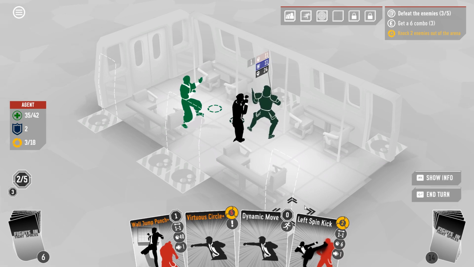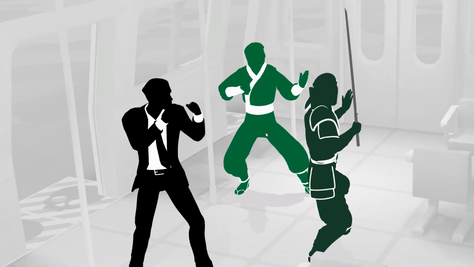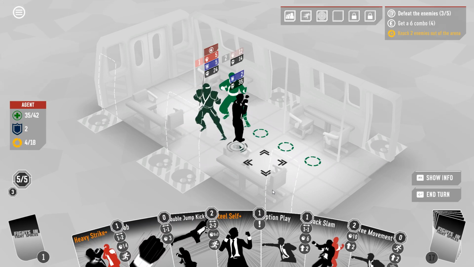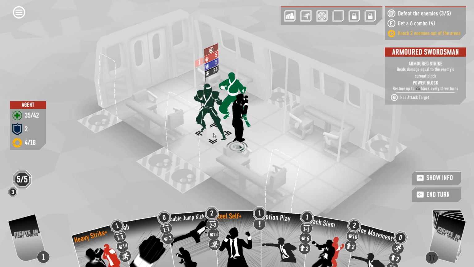Left spin kick him in a slightly more useful direction. And then we don't actually have another move here. I wouldn't want to use dynamic move, obviously. Yeah, next turn we've got to be able to put up 2 points of combo, right? Our deck is very largely attacks. It'd be hard to imagine a situation where we can't do that. Although here, we're a little close.